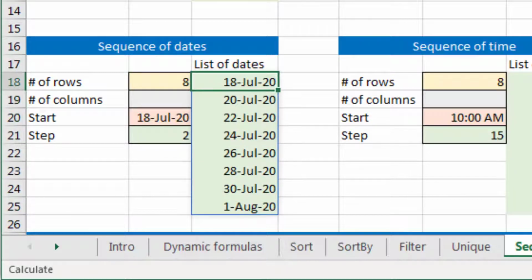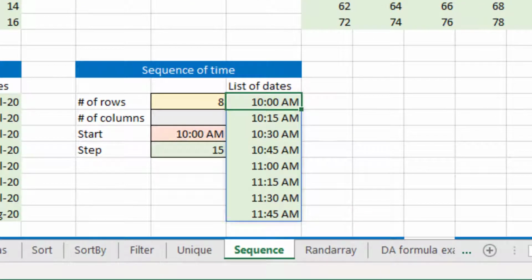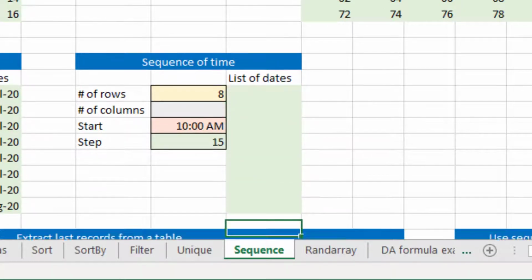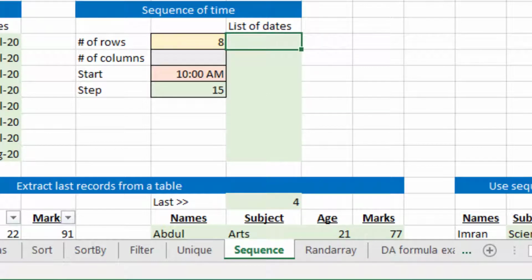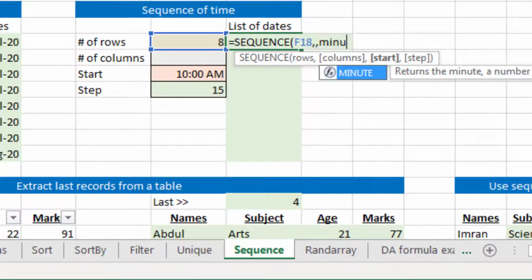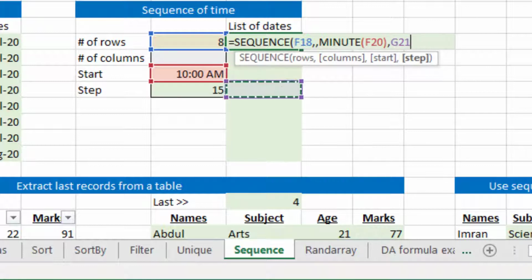We can also apply this formula on time. Let's say it's 10 a.m. right now, I can use this formula to create a list of values. This is a little bit tricky, so we have to use this step by step. Let's apply this formula. SEQUENCE, we want a list of 8 values, so we get 8 rows. We skip the column, and from start we can just take the minutes. For example, if I want to just take the minutes from this value, and I want the value to increase by 15 minutes of the time.